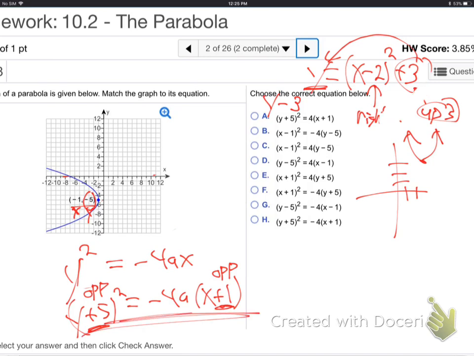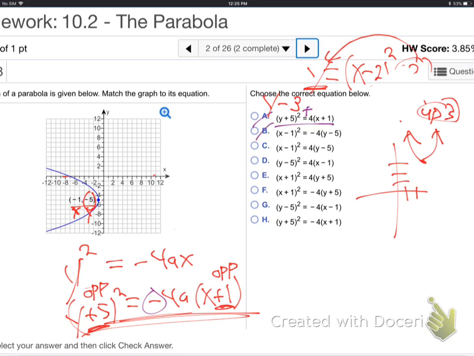There's the equation. What's A? I don't know. I don't care. We can answer the question. Let's go down the list. Could it be A? What's wrong with A? Yeah, it's positive here. No way. It's supposed to be negative, right? It's down, or left. So it's not A.